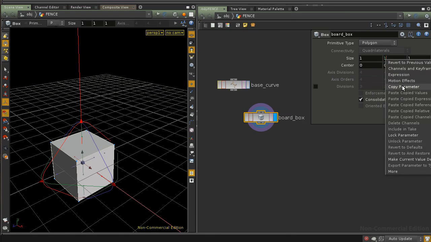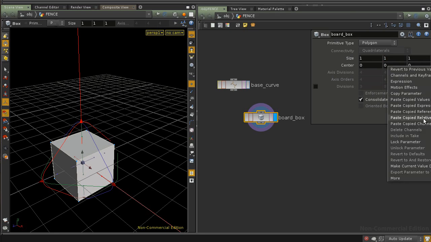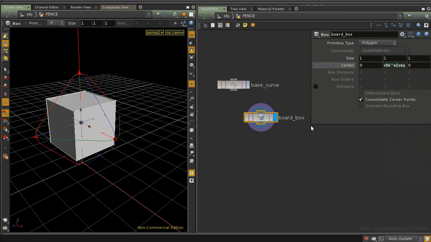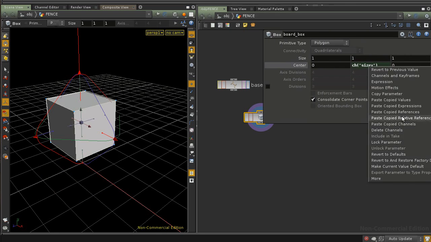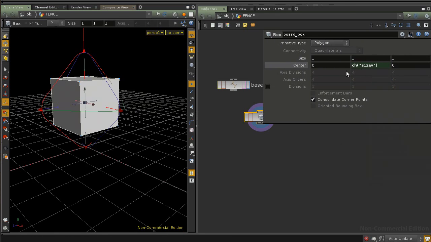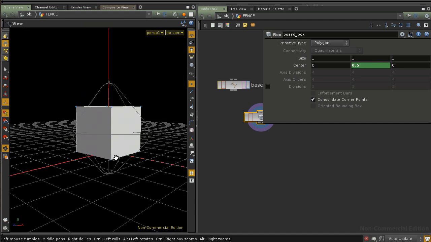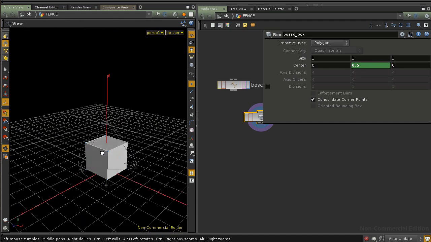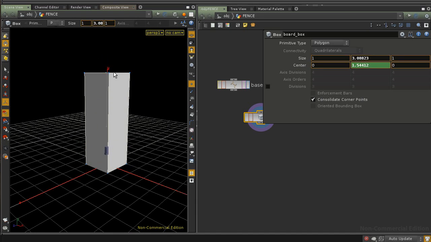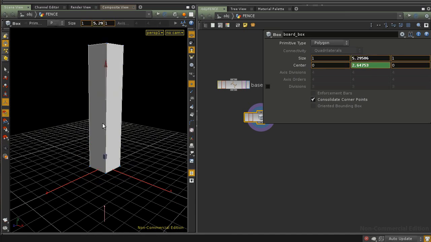So let's copy this parameter here, paste it on the center here as a relative reference. I don't know if you can see that. What it's doing is just plugging whatever is in this value in here, connecting it. But we want to have half of that. If you click here, you can see the result of the expression. So that makes the cube sit on the floor, and if you scale it, it will always be on the floor because it's dividing this and positioning the cube.